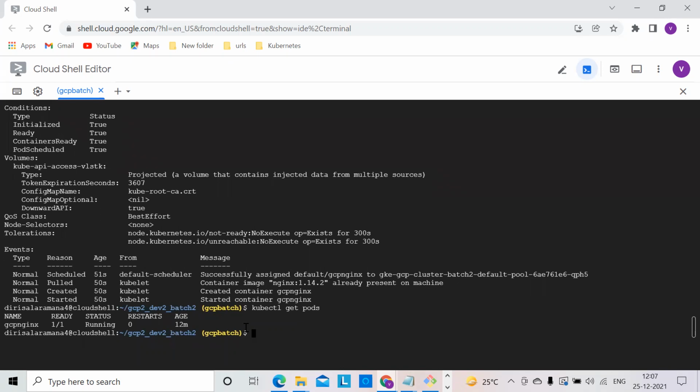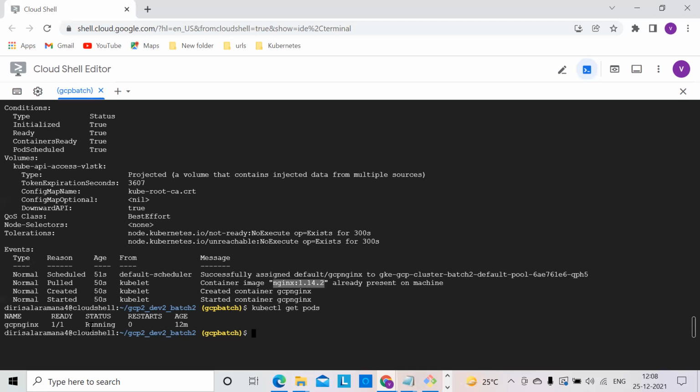Like this, you can create the pods. For example, if you want to create multiple pods from the same image, the image name is the same. Whatever content is in a single pod, the same content is available in the multiple pods. Why go with multiple pods with the same image? For example, our application is running in a single pod. Inside the pod we have a container, and the application is running. Some users are accessing that application. Say I take an Nginx application, which most people use, and 5 or 10 users are using this pod. Unfortunately, this pod gets corrupted or goes down. Then what happens? The total application will be down.